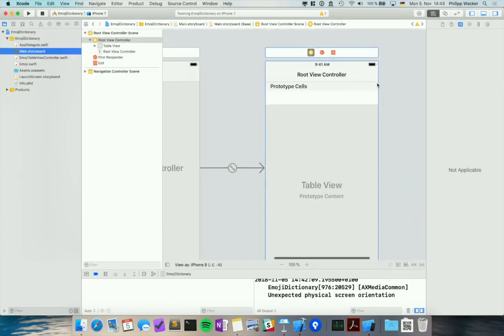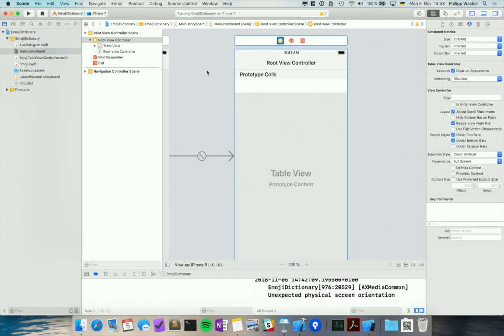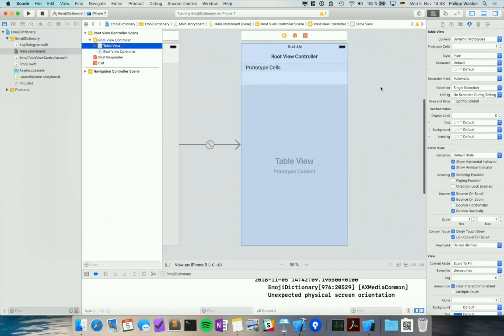So let's have a look at basic settings for our TableView and stuff that we can set up here. Here we have our TableView, and like I said, there is the distinction between a dynamic TableView and a static TableView. So far, if we just want to list different emojis that might change, where we might add and adjust them, we'll start with a dynamic TableView.